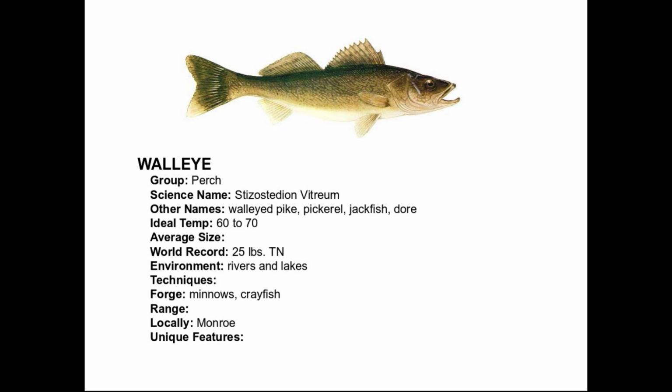Much like smallmouth bass, you'll find walleyes the further north you go. So the northern part of the state is going to have much more than the mid or southern parts of the state. Tremendously good fish to eat. Oh gosh, I love walleye. Minnesota, Wisconsin, Upper Michigan, very good walleye fisheries. And there are some people who are real big largemouth bass fanatics. There are people who are real big walleye fanatics. So very, very important fish.